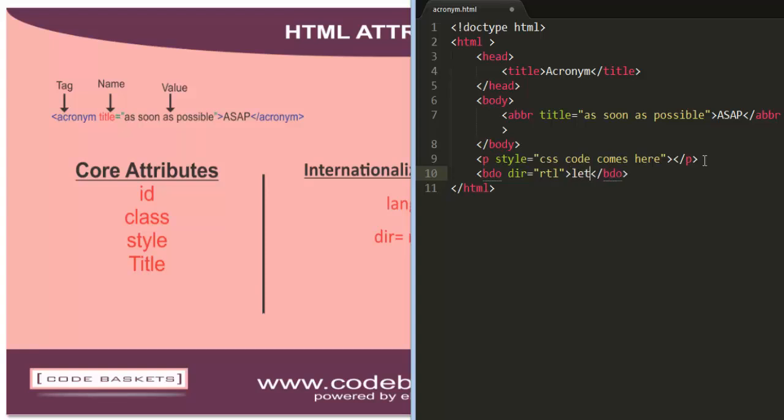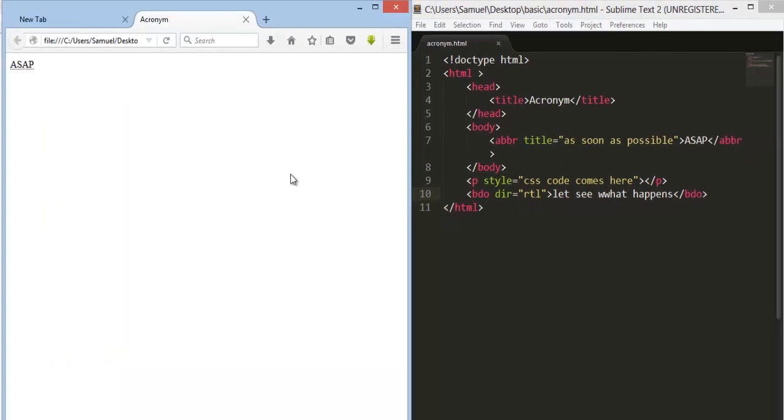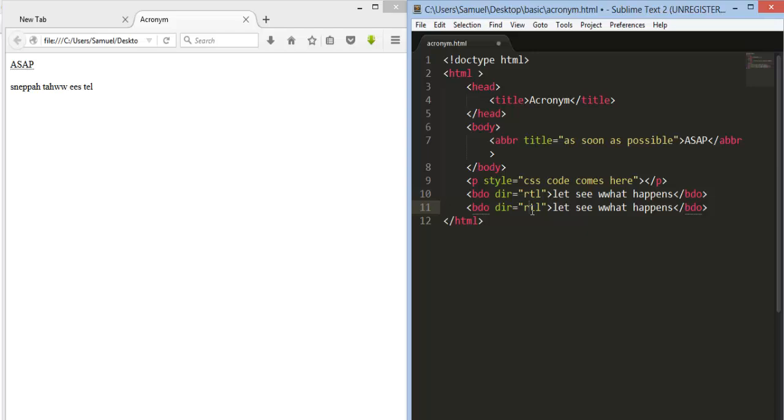Let's see what happens. If we save this and run it in our browser, now it has turned the text around. So if I copy this line and paste it down here and change this to left to right, save it and reload it here, we will see.